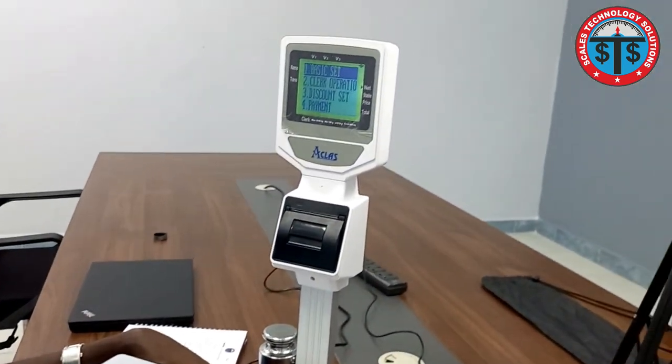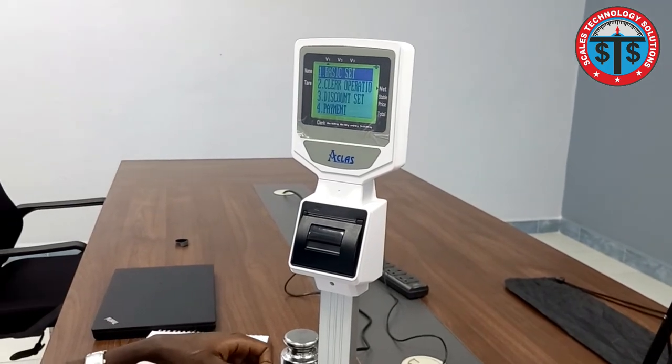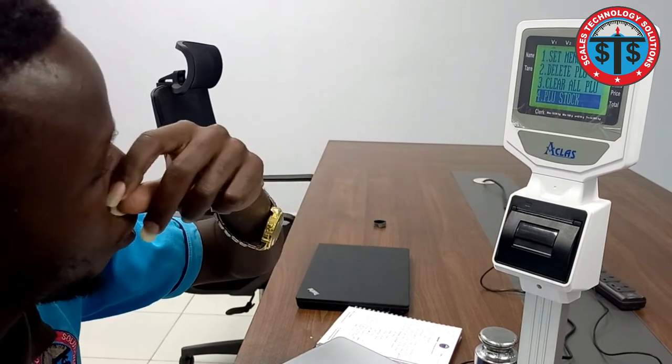Enter into set button. I'll see basic set, clock operation, and so forth. But I'm only interested in basic set. I enter again into basic set. Once I've entered basic set, I'll have to scroll down up to stock, where I'll see PLU stock. So scroll down gently to PLU stock, and here it is. That is PLU stock, option 4.